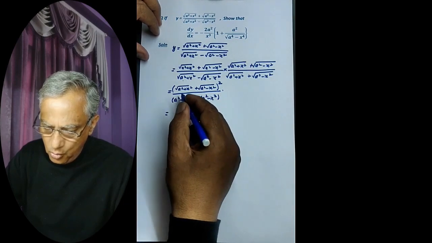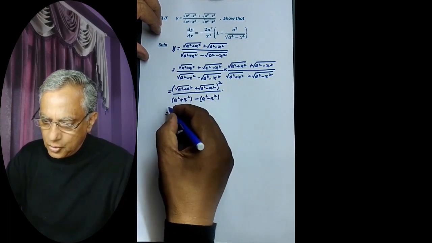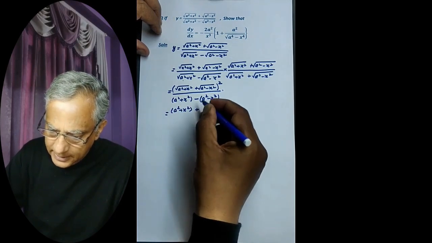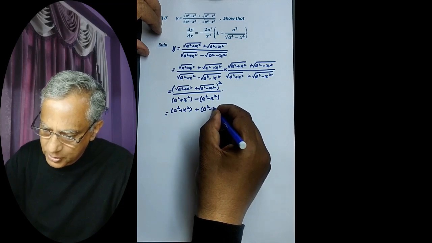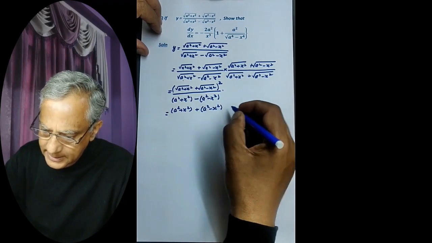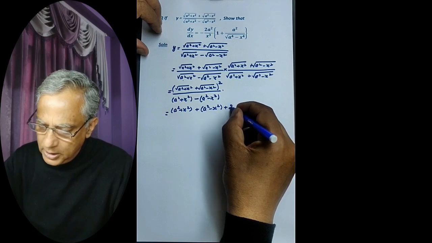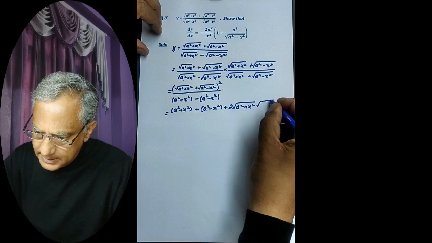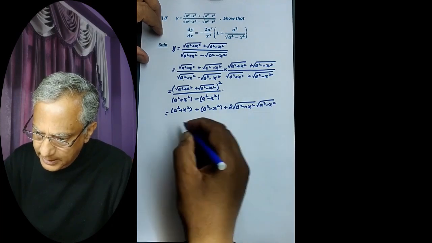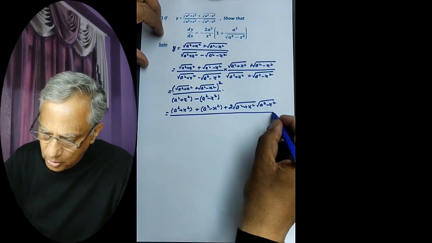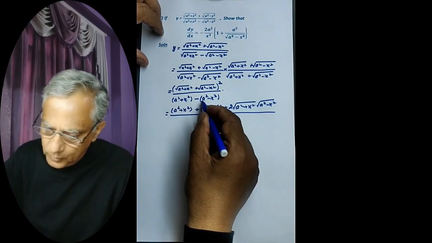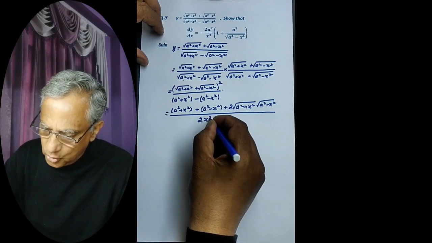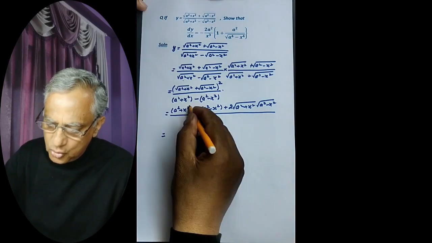So this is equal to, now the square of this, a², this will be a² + x², a² + b², b² will be a² − x², a² + b² + 2ab. 2 under root a² + x² into under root a² − x², whole divided by, this will be a² cancels with a², we have x² + x². So this will be 2x².